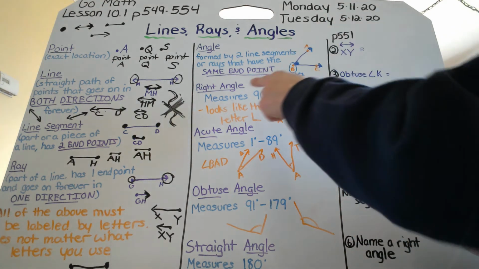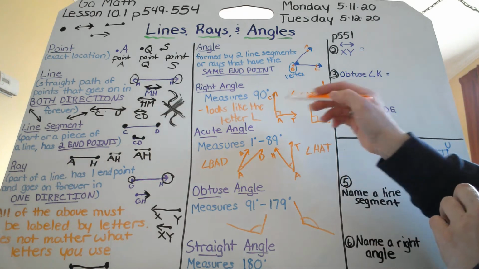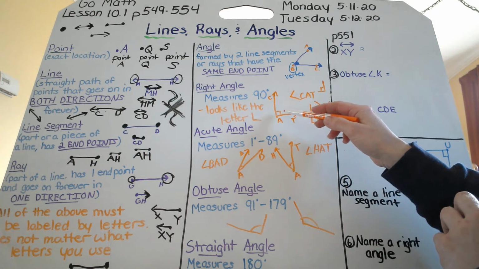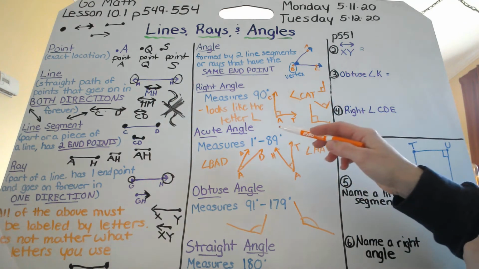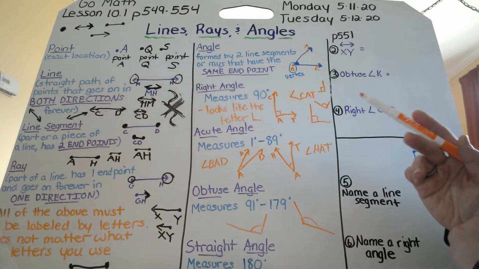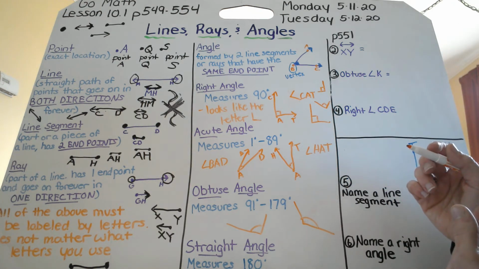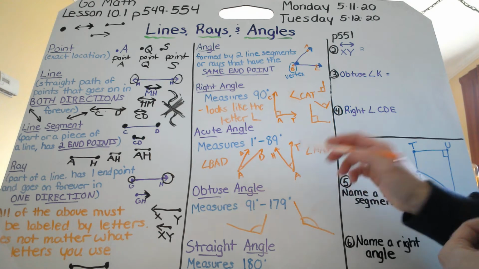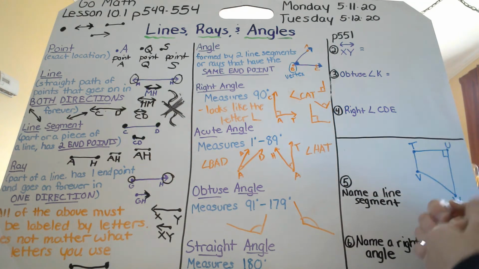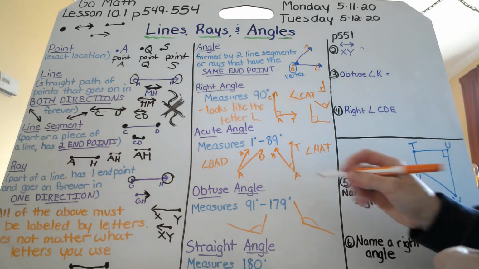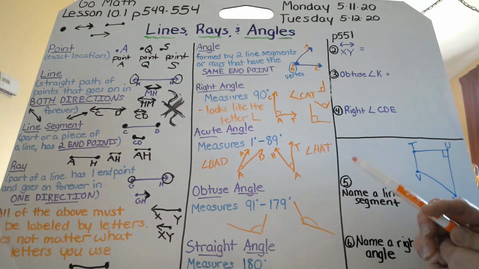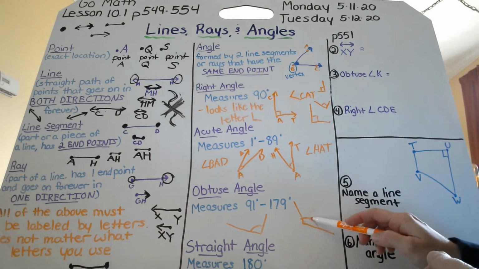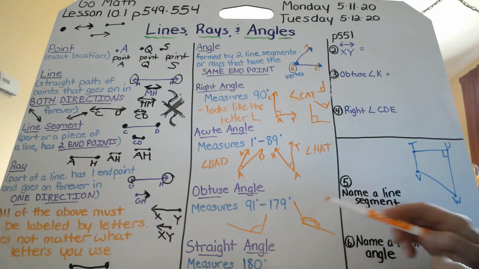So, right angles look like an L. They measure 90 degrees, and you know because they have this little box drawn right here. Acute angles measure 1 degree to 89 degrees. They're cute. They're tiny. Okay? They have very small openings. Obtuse angles sound big. They sound big and bad. And these obtuse angles measure 91 degrees to 179 degrees. They're big, big, wide openings. They're obtuse.